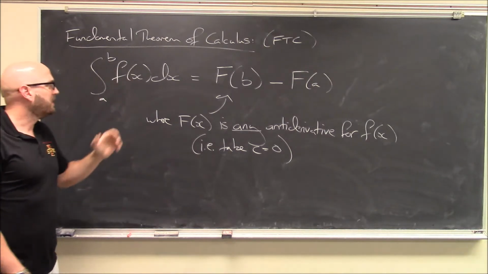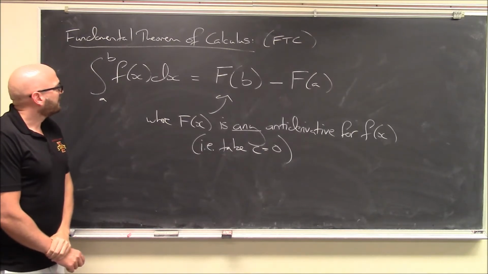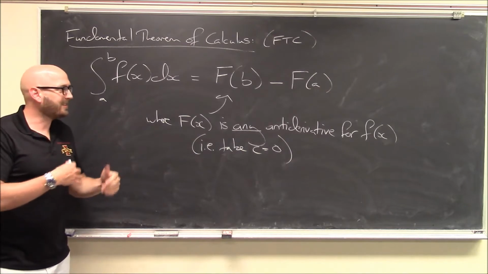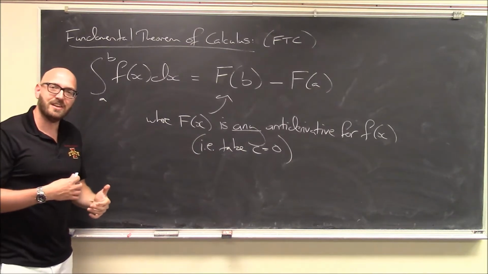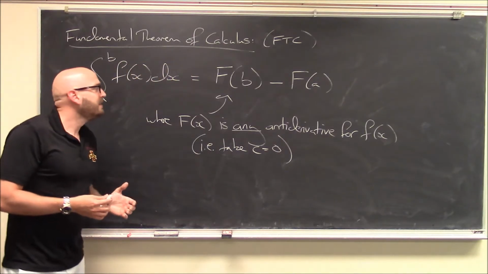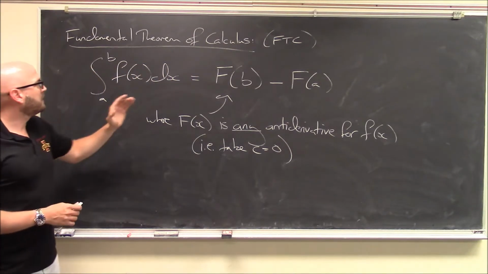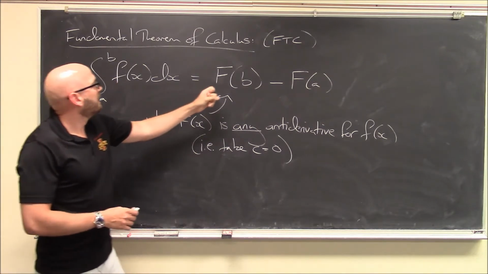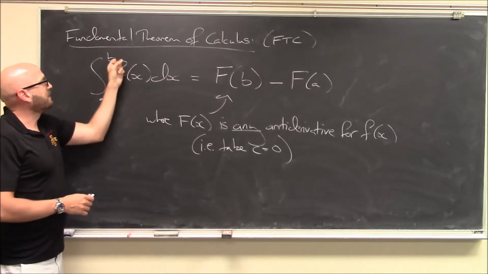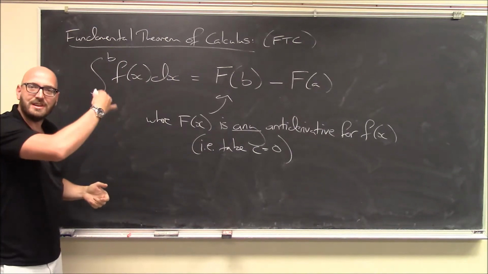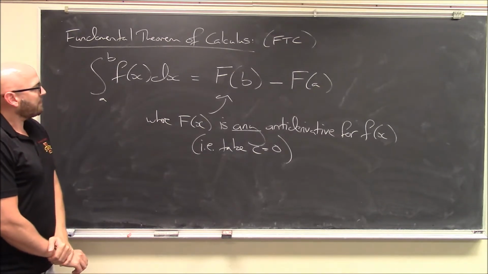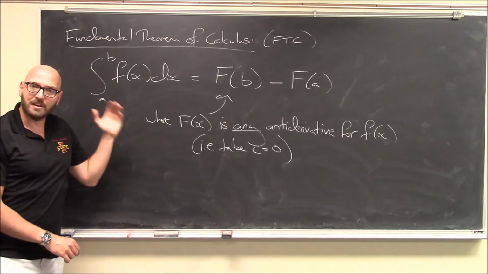Really surprising result. Essentially what this says is somehow areas under curves and slopes, this differentiation process, actually have something to do with each other. They don't seem like they should. And it is a surprising result. Not only that, it says that the area under the curve only depends, at the end of the day, on the value of this function, the antiderivative, at the two endpoints. Everything in between sort of gets washed out. So very surprising.